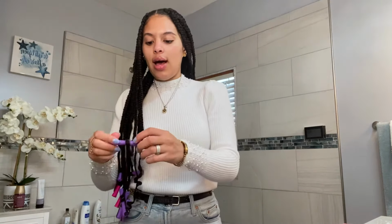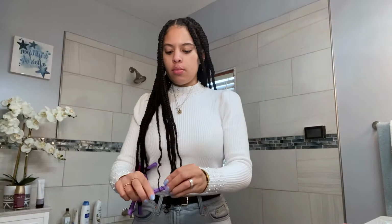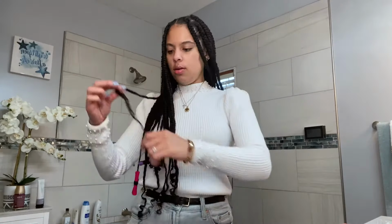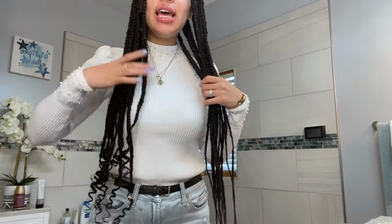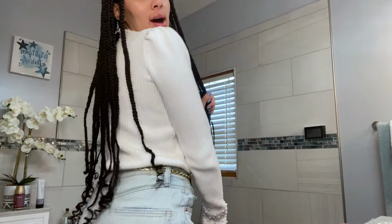I just wanted to add a little something. Wow, I did that. And I feel like now since I have these rollers, when the curls start to loosen or since I'm going on vacation, I know I'm going to be in water, I can always just do it again. And it's easy. You get a pot, pan, towel, and hot water and these curl perm rods. I'm going to trim some and I'm just going to keep going. These are cute. These straight ones now look scraggly to me compared to these cute curled ones. Like, ooh, okay, those are cute.